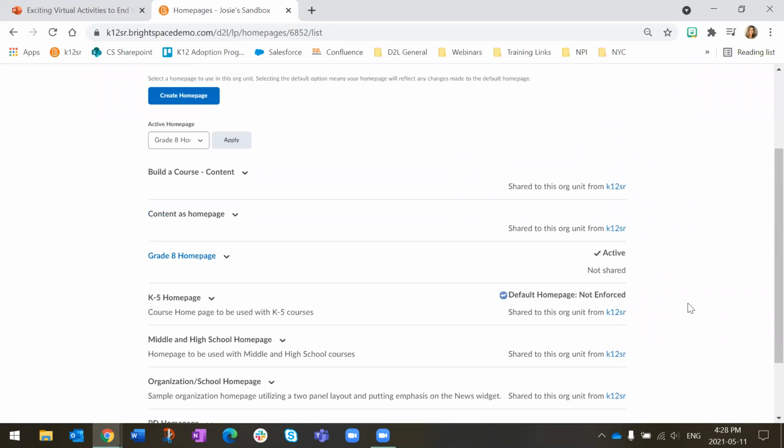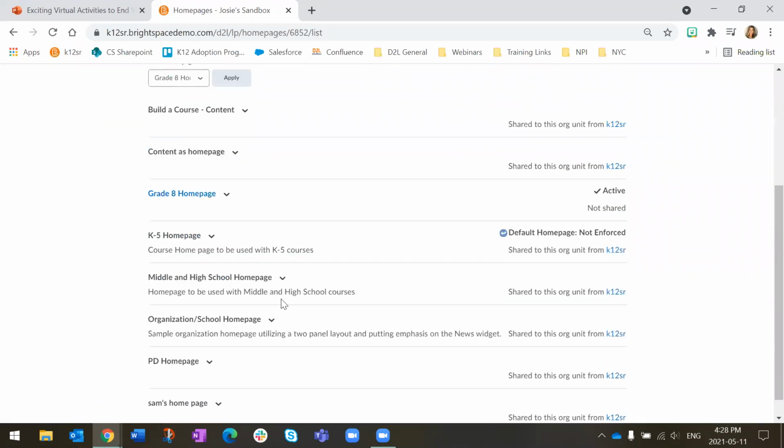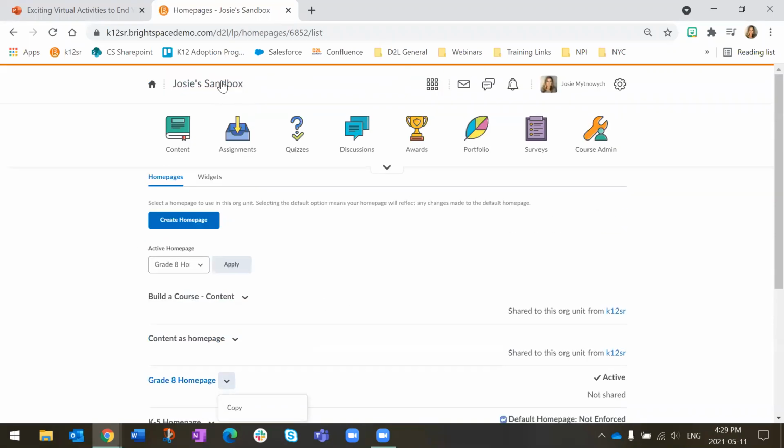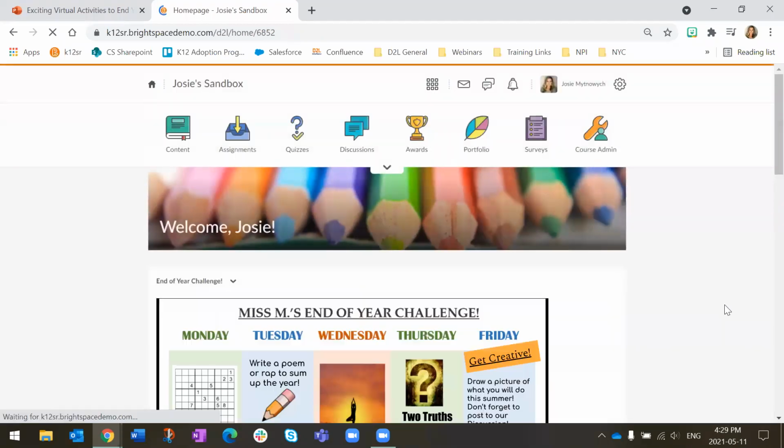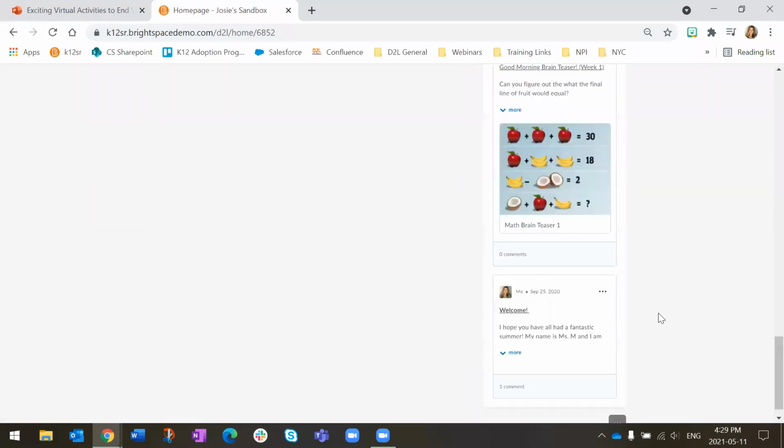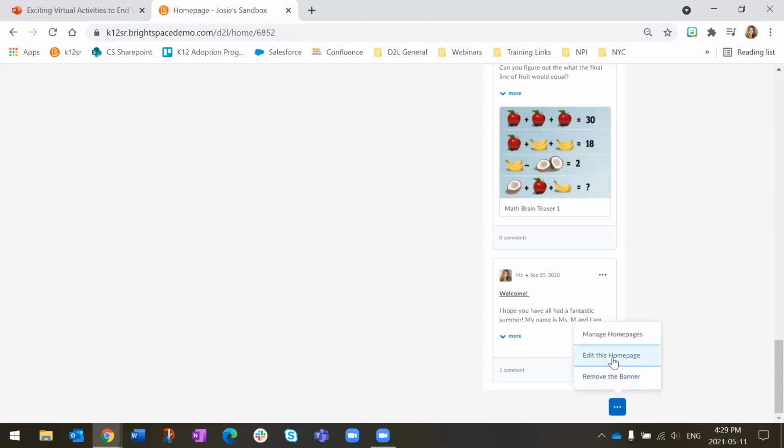Okay. And here you probably want to make a copy of your current homepage when you're playing around and adding widgets, just so that way you can always go back to the way you had it before. It's just a little bit of a safe trick that we always recommend here. And to do that, you would select a homepage and click copy. So I've already done that to my default homepage here and created my grade 8 homepage. So a bit of a disclaimer, it's a good best practice to follow there. And when you're in your copy of your homepage, you would just go into edit.